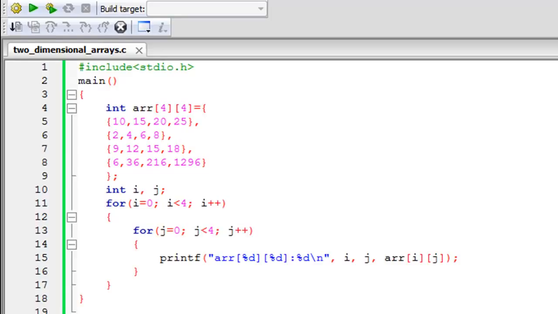So what we're going to do in this tutorial is have a look at an Excel sheet that I have prepared. It has some data, and then we're going to try to learn to store the same information that I have in the Excel sheet in a two-dimensional array in a C program, right? So let me show you the Excel sheet first.